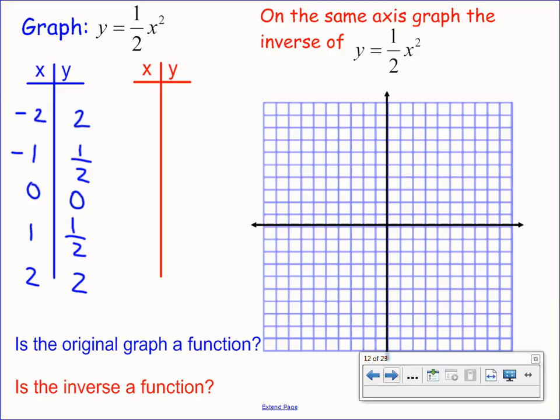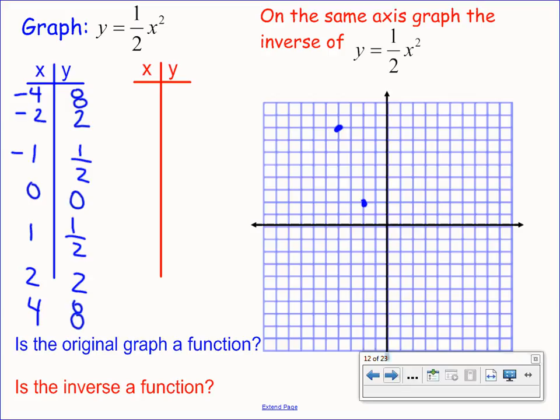So far we have several ordered pairs. I'm going to add the x value -4 and 4 so that I can get a bigger picture. Let's go ahead and add -4 to my x values. -4 squared is 16, and half of 16 is 8. 4 squared is 16, and half of 16 is 8. Now we've got plenty of ordered pairs to make a nice picture for my original relation, y equals 1/2 x squared. So here we go, -4, comma 8.